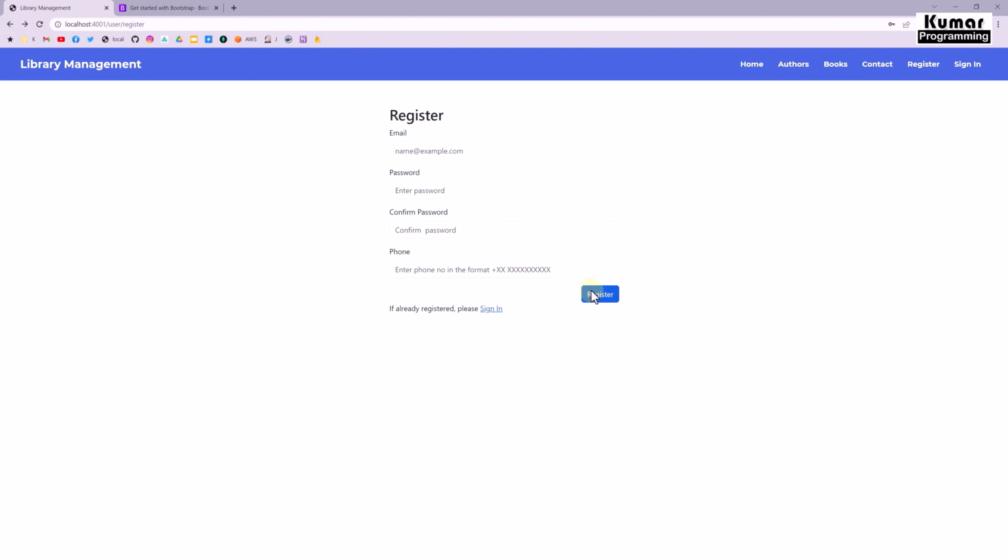So now in the next section, we are going to implement the register functionality. While registering the user, we are going to save this user email, password and phone number information to the database, and then after that, with the same user ID, we are going to sign in. While saving our password, we are going to encrypt that password using crypto, and we will generate our tokens, and on the basis of that token, the user will be able to access all these routes. For the authentication, we are going to use the JSON web token. Now let's start. Before that, let's commit all of our code that we have done so far.